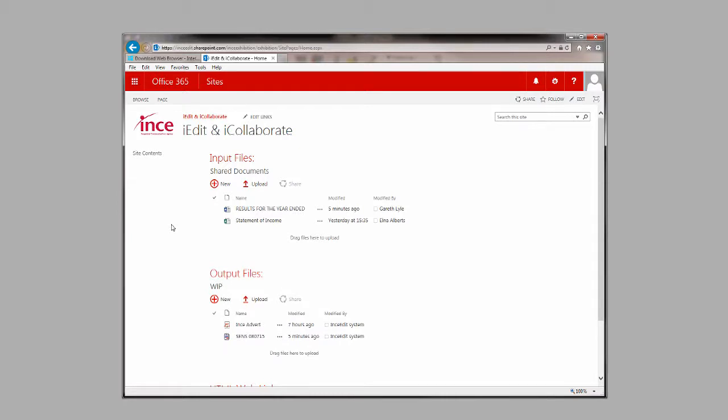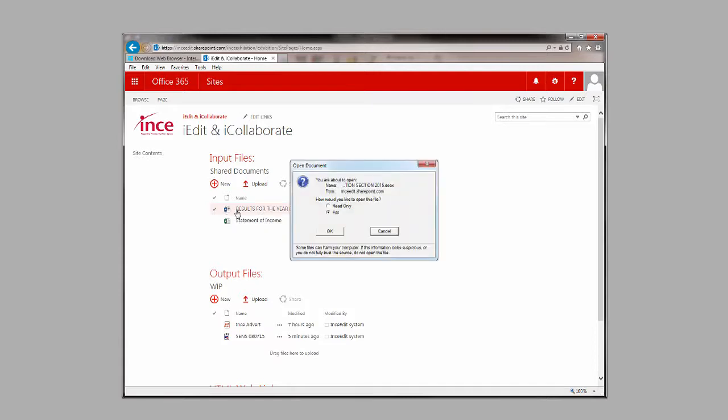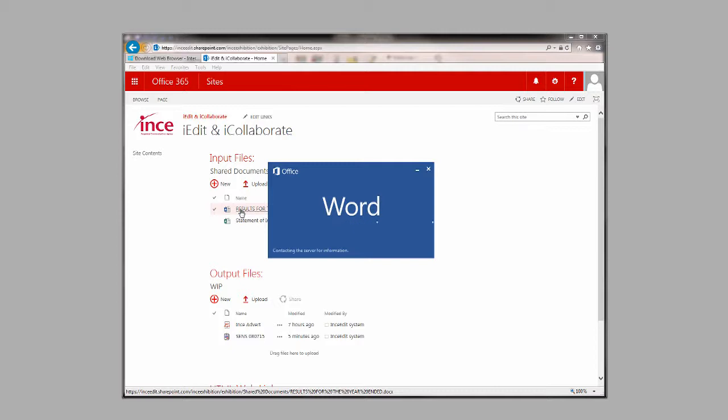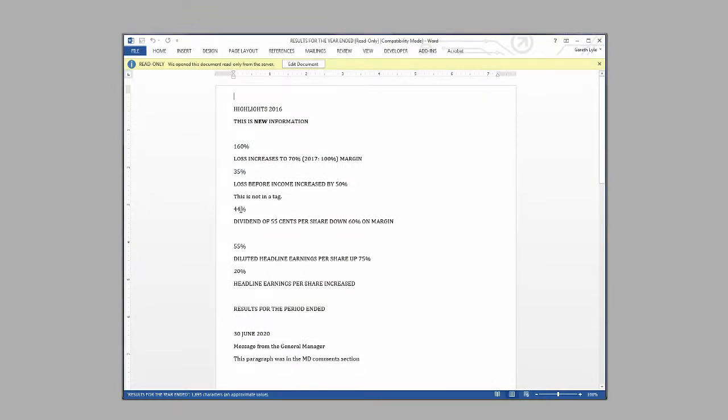Let's have a look at your input files. To get into a file to edit, click on the file name. Depending on which version of Office you have, a pop-up box might ask if you want to open or edit. When we loaded your files into this area, we cleaned up the Word file so it would speak to the design, and we also tagged all of the copy. To edit the document, click on Edit Document.